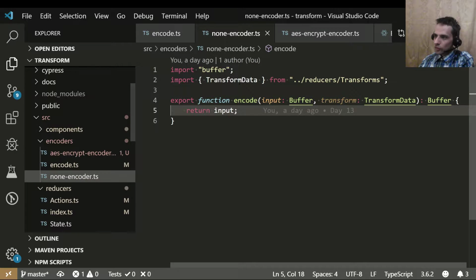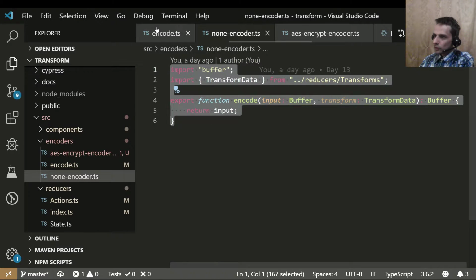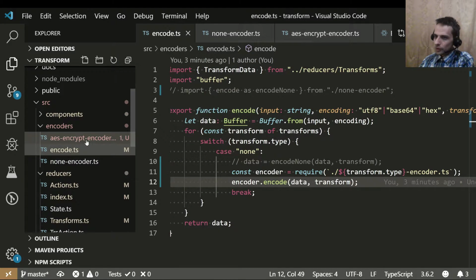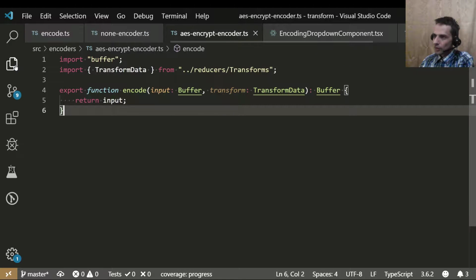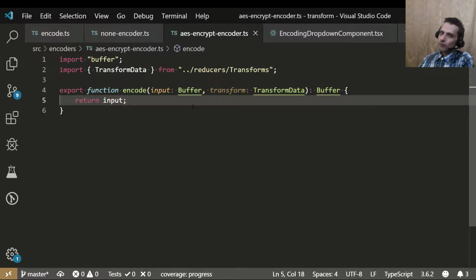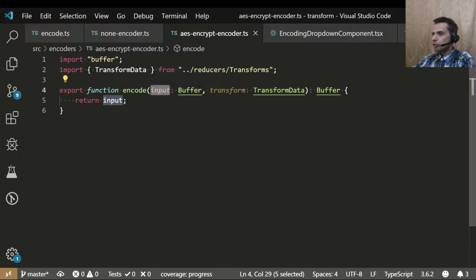So let's take inspiration from non-encoder and just copy everything here first. So we'll have some input, transform, and output.